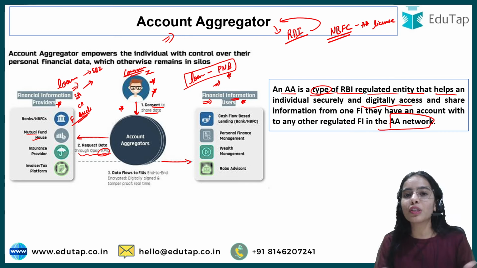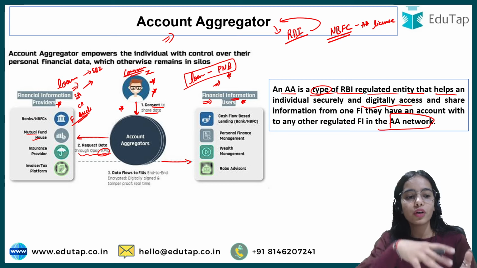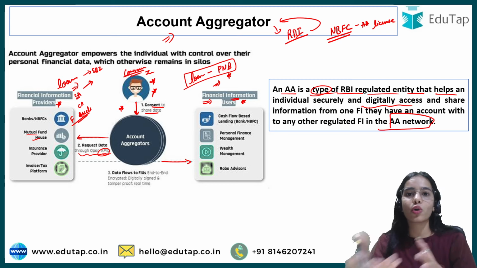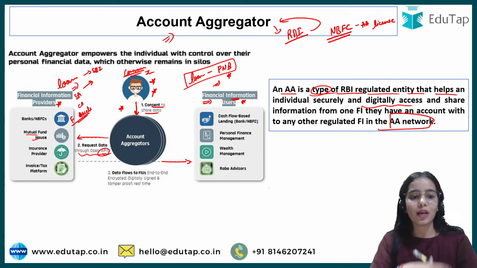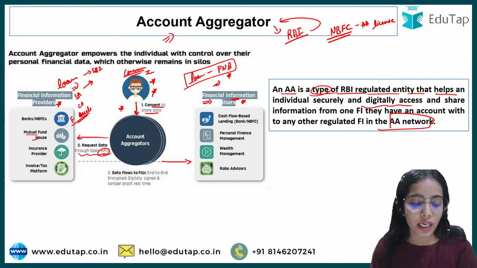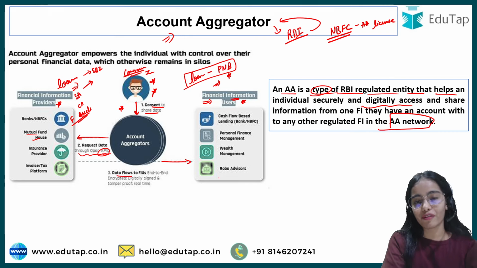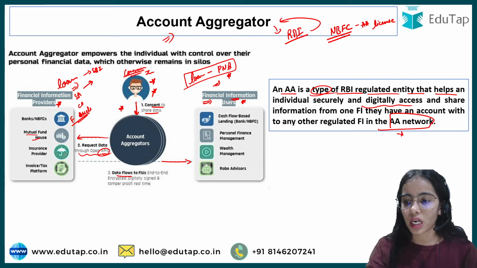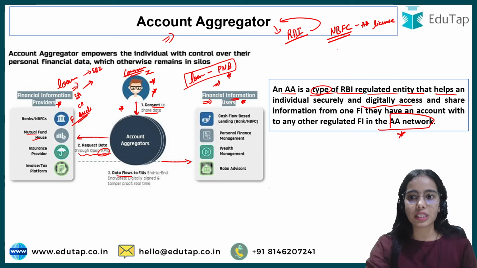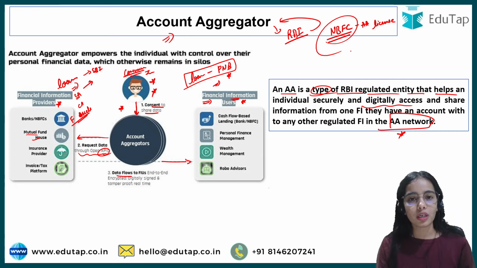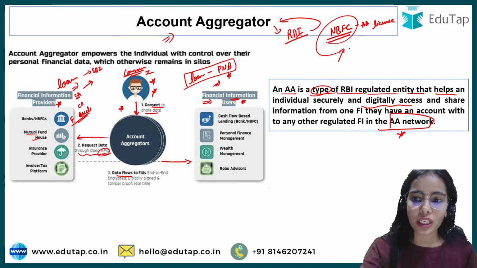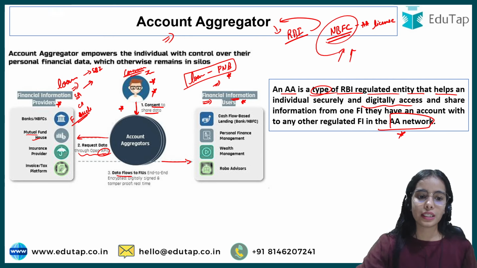Manually, the consumer no longer has to do the task of providing the documents and passing on the information to the PNB. It can all be done through the account aggregator network. So the data flows to FIUs. Now you will say that the account aggregator, this NBFC, will get all the information of all the individuals that are sharing their data.